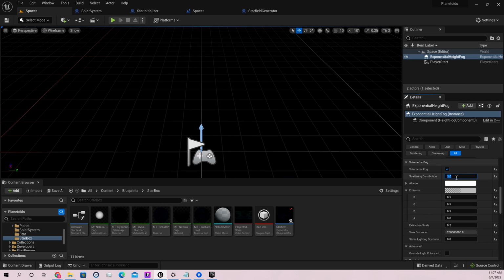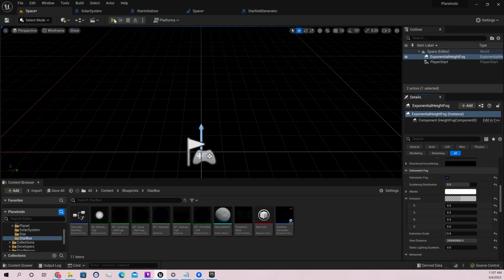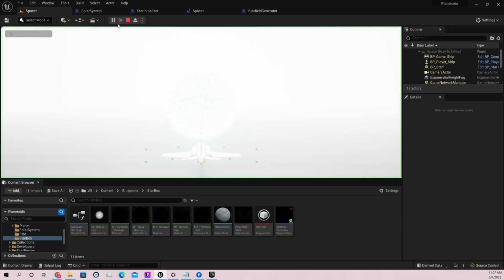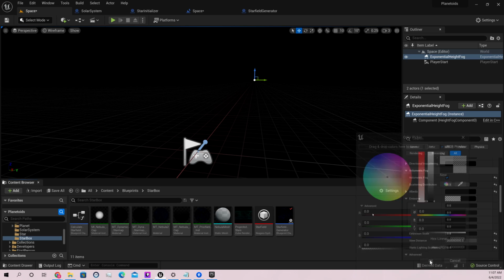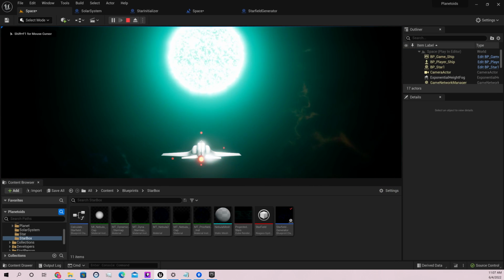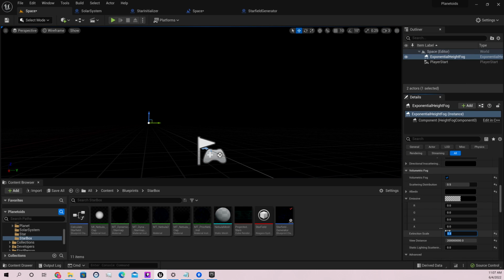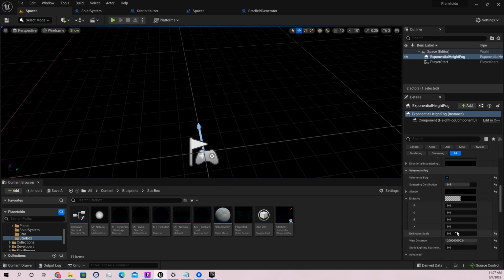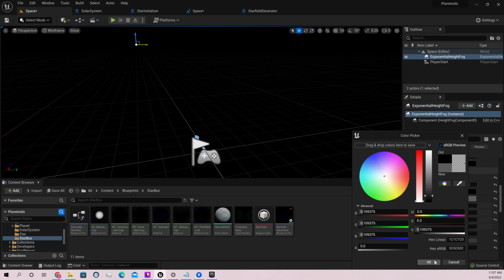This does. Turn this up. Now what happens if I do this? I just wanted to see if it was cloaking anything. And I don't think it is. So can I bring this up a little bit?